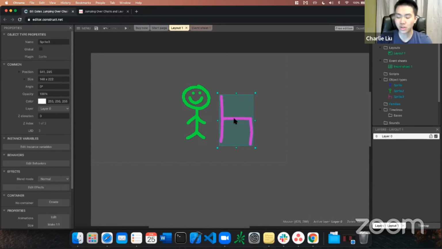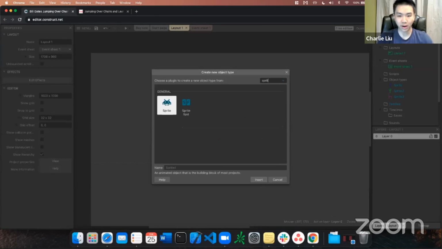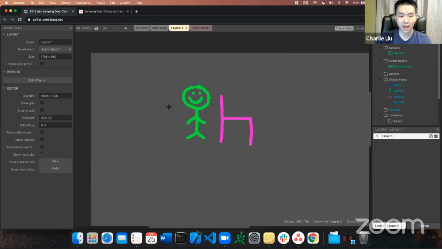There's one more thing that we need though before we can start actually coding our characters. We need a floor. Otherwise our characters are just going to fall out of the world. So let's go and add one more character to our project. Again, right-click anywhere inside this area, and then click Insert New Object. Type in Sprite, double-click on that, and click again inside the area.